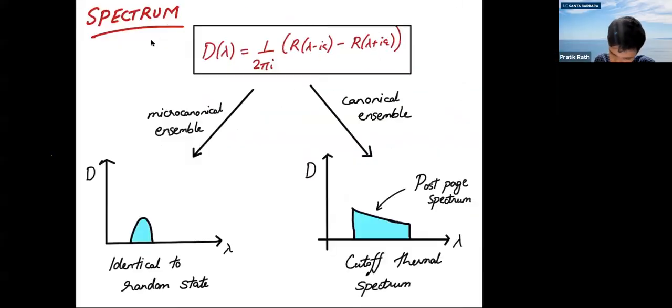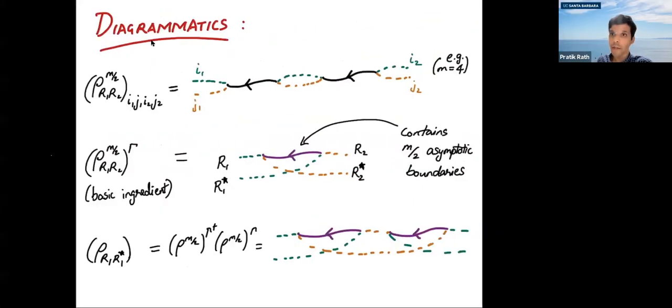Okay. Good. So now let's go back to the diagrammatics that we did previously for the entanglement entropy. It's quite similar. Let me just show you the pictures. When we prepare rho to the m over 2, it looks like the following. Initially we had prepared rho and it had one asymptotic boundary. Now when we have m over 2 copies of it, we just glue together m over 2 copies of it, and then we have that many asymptotic boundaries. In this case, m was 4, so m over 2 is 2 and we have 2 asymptotic boundaries.